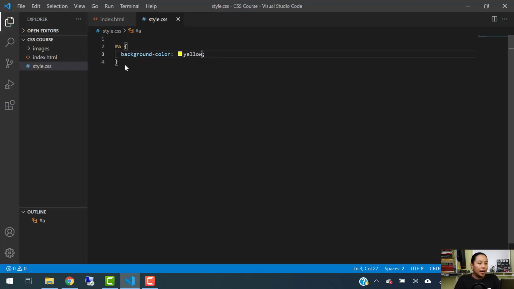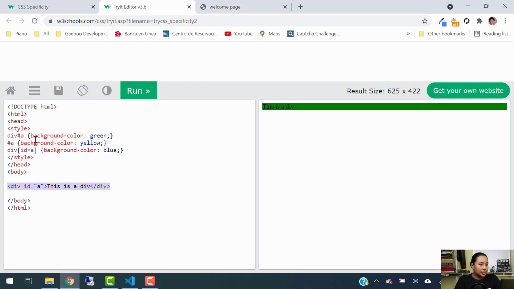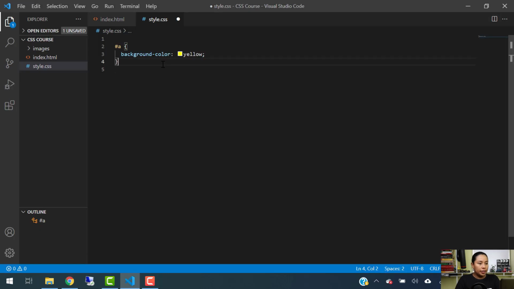If you hit save and we hit refresh, right now the style is yellow. Now, let's say as an example that we add a second style. The second style is a division, and then we are actually using the attribute and the actual value of this. I'm just going to copy this, okay? And I'm going to paste this into our code in here. So this is the second way you do it.